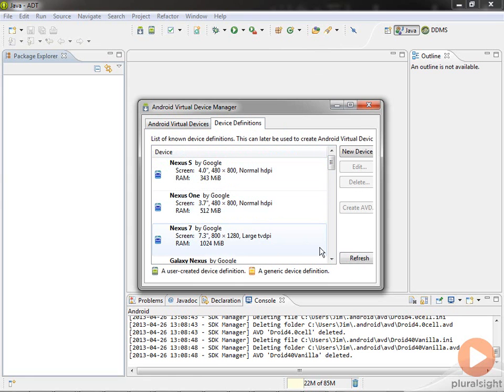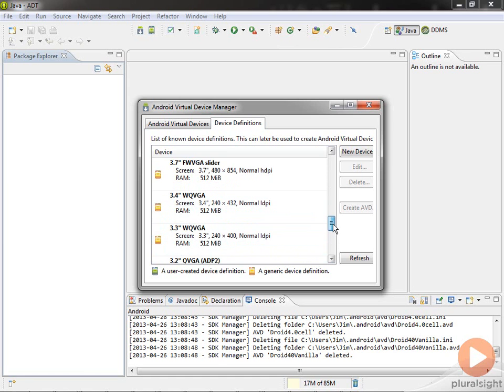And what I'm going to do here is let's just notice that we've got several predefined ones here. So that means that these layouts, these configurations, match these real devices. You see Google's provided several of them, as well as the generic ones we talked about. If you want to try different kinds of configurations, particularly if you have to support older devices, it's nice to have access to these to get a sense of how your code works on really old devices.